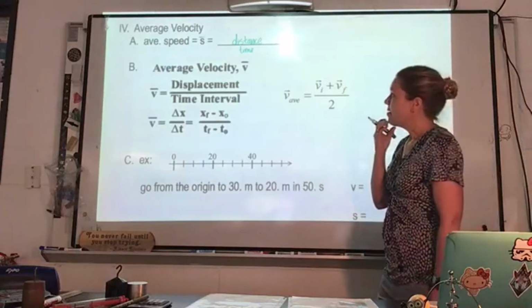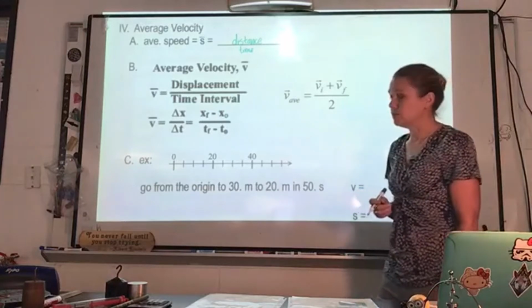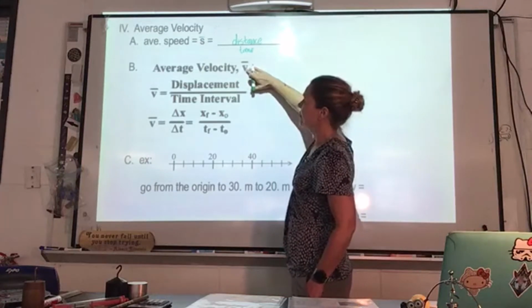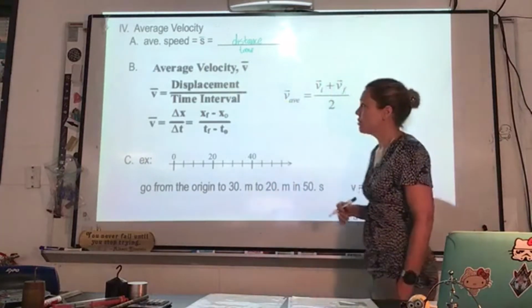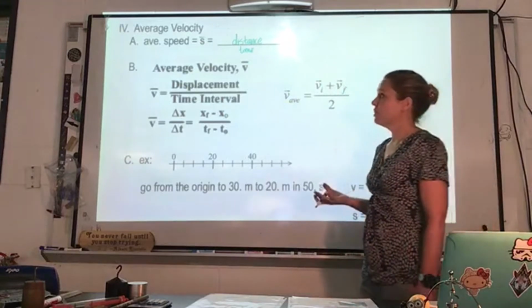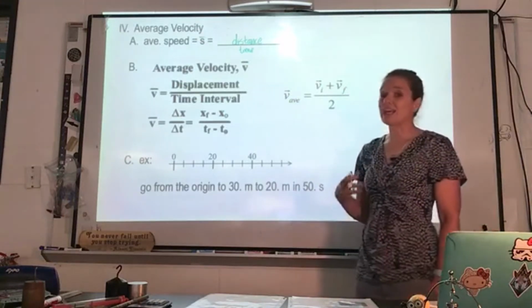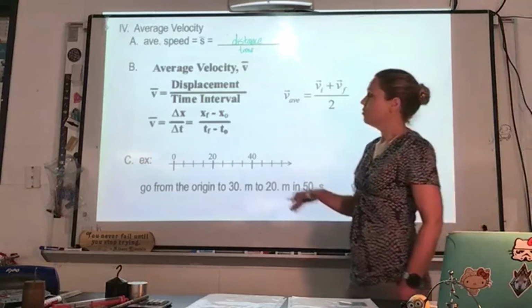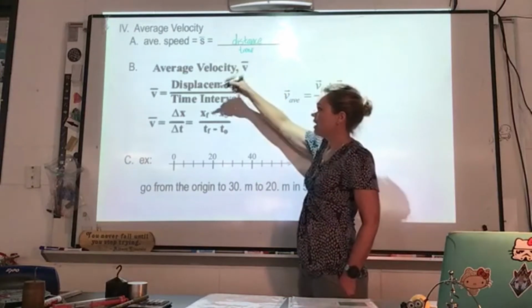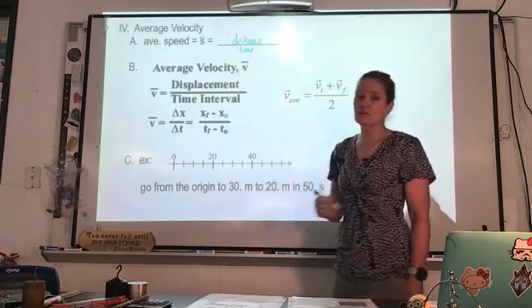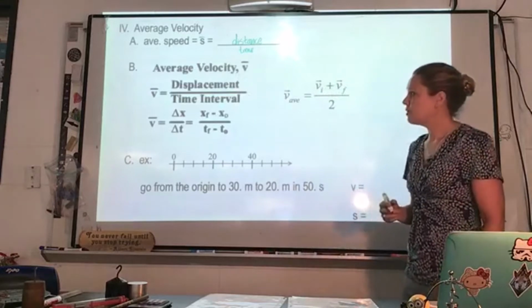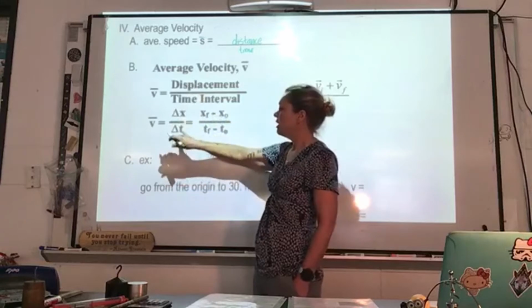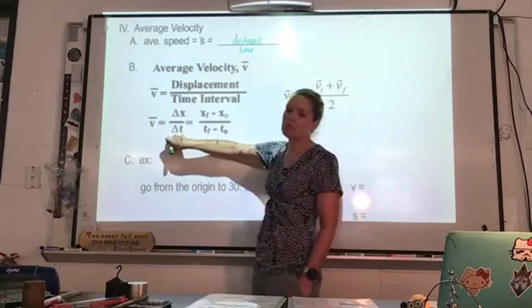Okay. All right. How about average velocity? Ooh, this is a physics term now. And again, here we have a symbol V for it, and we draw a little line over it to represent its average. And what are we going to do? Well, since it is a physics term and it's going to be a vector, we can't use the word distance since that's scalar, we're going to use the word displacement. And so average velocity is displacement over a time or time interval. All right? And we can write that with our symbols because we know displacement was delta x, and then our time interval will be delta t.